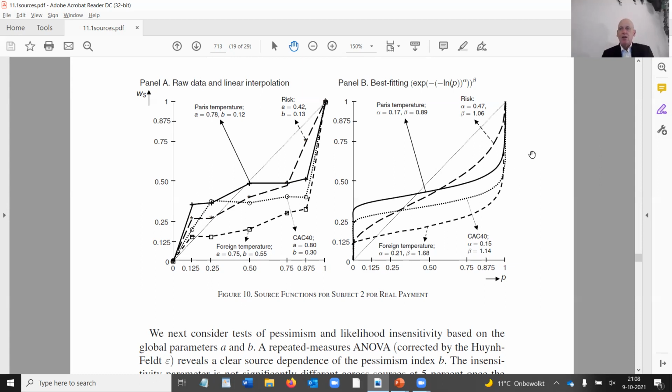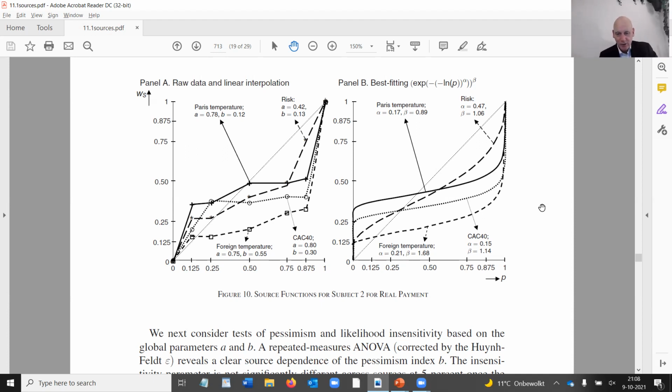In source preference. And ambiguity attitude, well, ambiguity is how much people, for unknown probabilities, deviate from known probabilities because of the probabilities being unknown. So if we want to find out, we have to compare the curve for an uncertain source with the curve for risk, and how they differ. That's ambiguity attitude. For instance, if you look at foreign temperature, it's always strongly below risk. So there's a strong source preference for risk over foreign temperature. That is ambiguity aversion. This person is very ambiguity averse for foreign temperature.